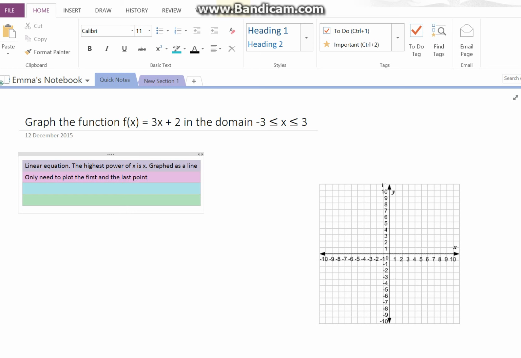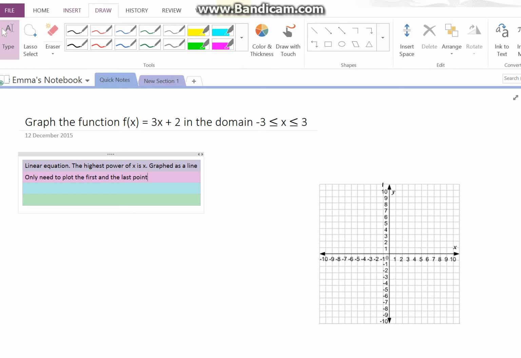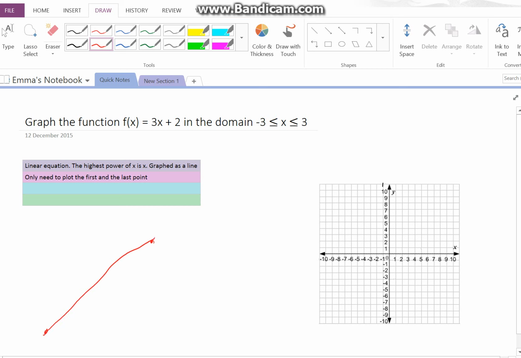And this is because it's a line, so I'll just do a little diagram here really roughly. If we were to plot the first and the last point, and drew our line between those 2 points, that's going to be the exact same as if we were to do a point in between each of them and drew a line. I know that's not a very good example, but for linear equations you only need to plot your first and your last point. If you plot all the points in between, that's okay, you are still going to get your full marks. It's just going to take you a little bit longer.